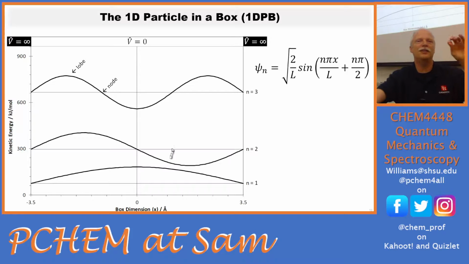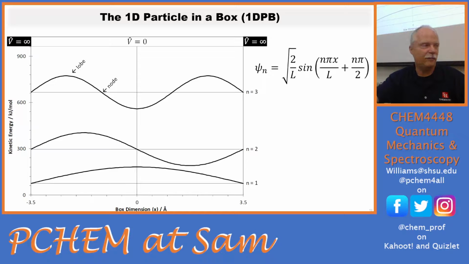But as far as we're talking about the wave function, this region where it's oscillating is called a lobe, like your earlobe. And the place where it's not is called a node. I've labeled a couple of those on here, the lobe and the node. But now you can also kind of see the symmetry. This has a mirror image, left and right. This has the opposite image, left and right. This has the mirror image left and right. You see those symmetries? Good. So that's going to be important in the next part of the course.